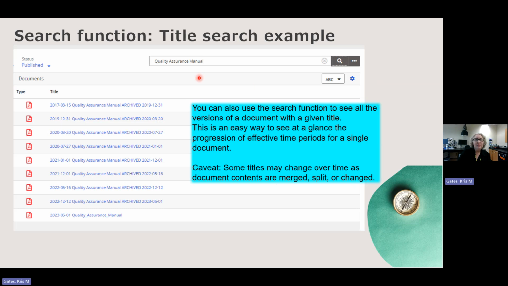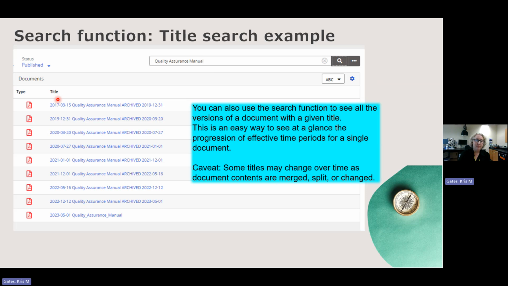You can also use the search function to search for a specific manual with a given title. It's an easy way to look at the timeline of that manual over the years. Here I'm using in the search field, Quality Assurance Manual. It will search the entire phrase together and pull up all the documents with that title.